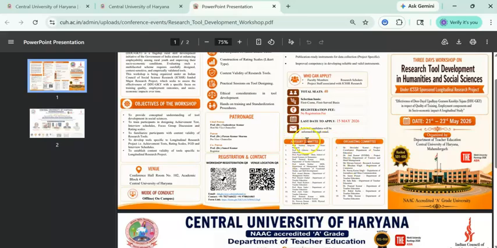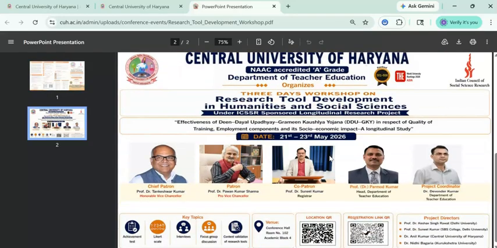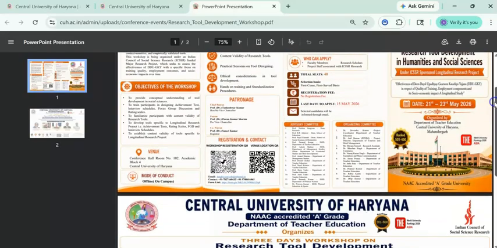These are again all the committee members and organizing committee members details. If we scroll down, this is overall the committee members detail and about this research tool development in humanities and social science का 3-day workshop का ये complete फ्लायर है. Fine. So if we scroll a little up, this is the link, registration link दे रखा है यहाँ पे. देखिए ये QR code भी दे रखा है for registration link, and this is for venue location के लिए QR code. रजिस्ट्रेशन लिंक के लिए यहाँ पे ये पूरा लिंक भी दे रखा है instead of QR code.